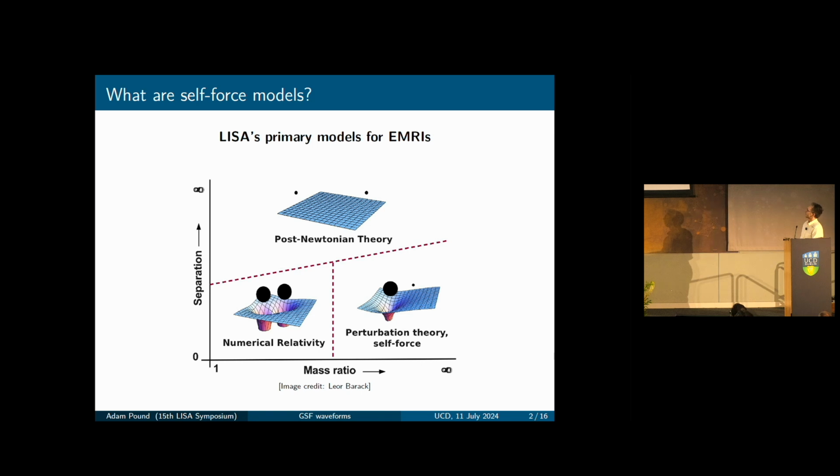So if we refer back to the picture we saw in Martin's talk yesterday, no, 2 days ago, in different regions of the binary parameter space, we want to use different models. If the orbital separation was on the y-axis here and the large mass ratio on the x-axis, we are looking down here where you have one object much larger than the other. So it's the MRE regime. But as I'll mention later, this model actually goes pretty far towards the comparable mass regime as well.